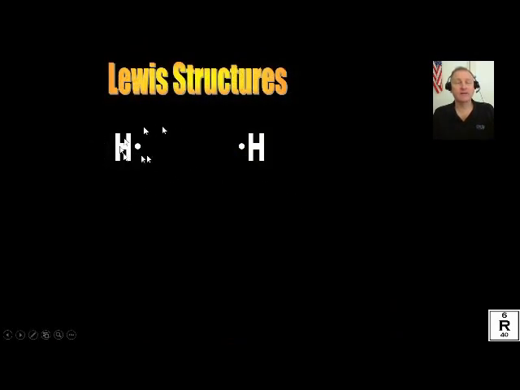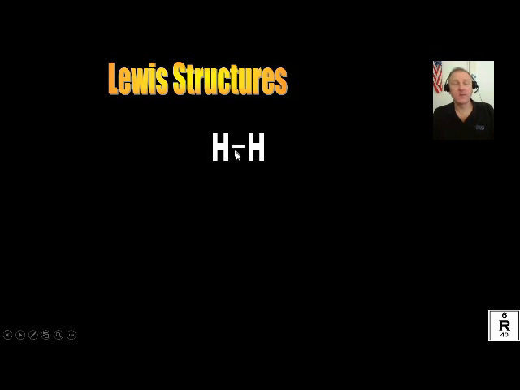So here we have hydrogen and another hydrogen. Now hydrogen has only 1 valence electron, but to be stable, it would need 2 valence electrons. That would be the helium configuration of 2. So to be stable, it needs another electron. Now, unlike ionic bonds, where an atom loses an electron to get stable, if the hydrogen lost an electron, that wouldn't make the other one more stable. So they both want an electron. So what they end up doing is they share these electrons, and by sharing, they create a bond.